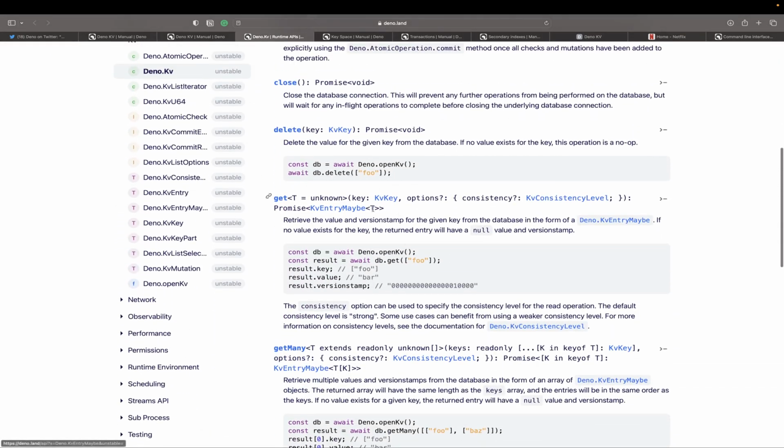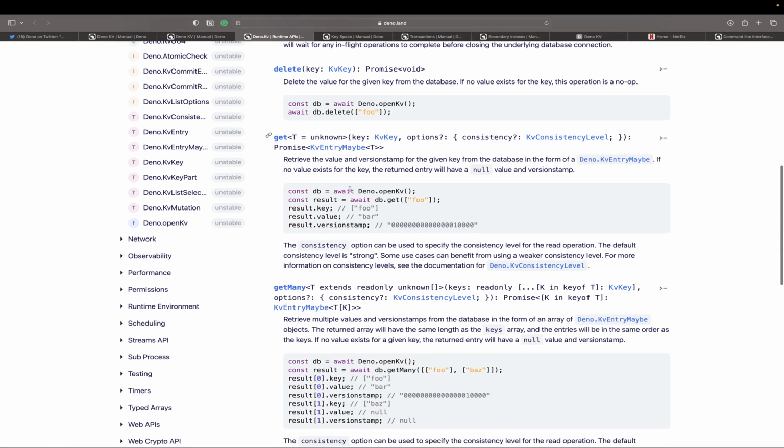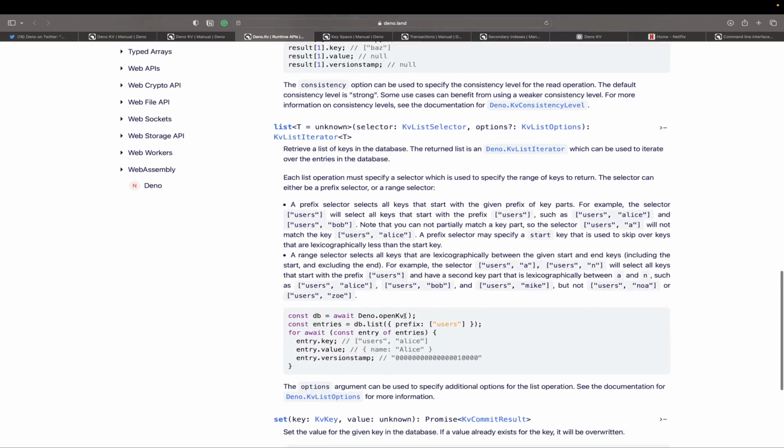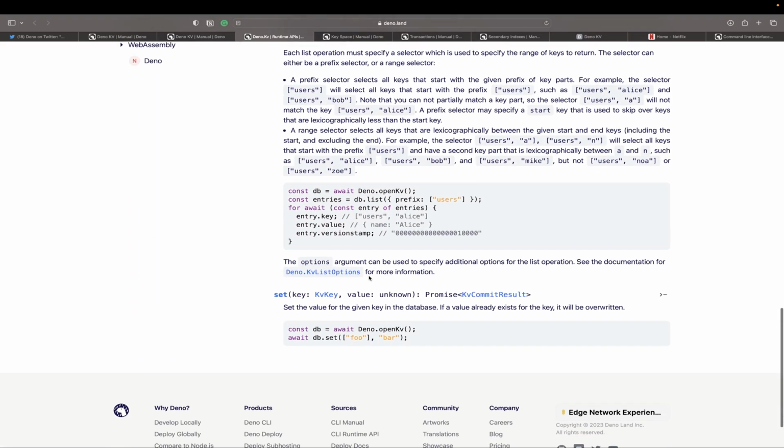You have this doc, so you can just explore this. There are just three things: open, get, set, and delete, okay. And you can directly access by result.key like this and result.value like this, and this is version stamp. This is also important if you are dealing with the versions. So yeah, apart from that, you just need to create interfaces of user with, let's suppose, name, email, password, and you can use like a real database.